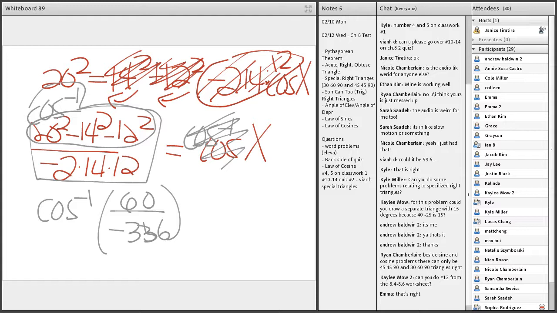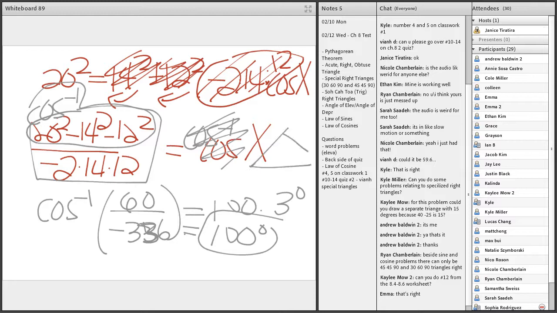I recommend you not to, because what if you reduce wrong? But if you want to do it multiple ways, feel free, okay? So I'm going to do inverse of cosine, 60 divided by -336, and I get 100.3 degrees. So 100 degrees if you're Tira Bratcher, or McKee might want 10th place, I'm not sure. So just always read your directions. And that seems pretty reasonable, okay?